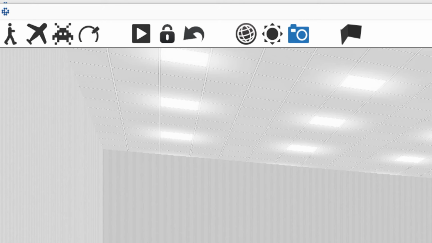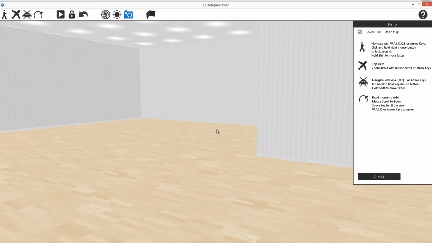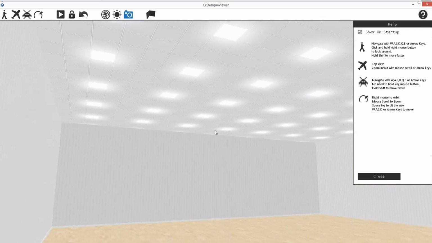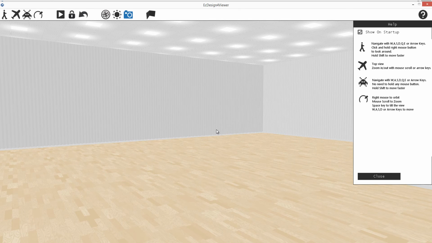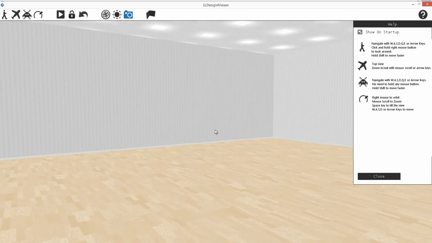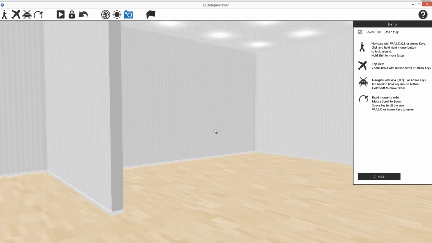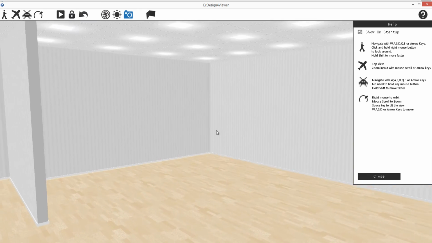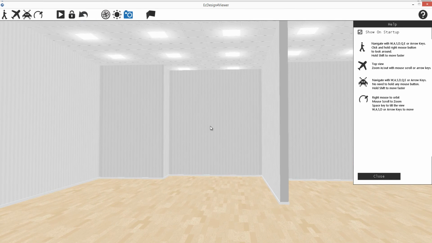If I'm in the walk, or person icon, mode here, I can hold down my right mouse button and look around. So I'm basically turning my head. And if I use my keyboard, using the key controls, I can move forward. I combine my mouse movement with my keys at the same time, and I can move very freely and look around at the same time as I'm moving. The second option is fly.